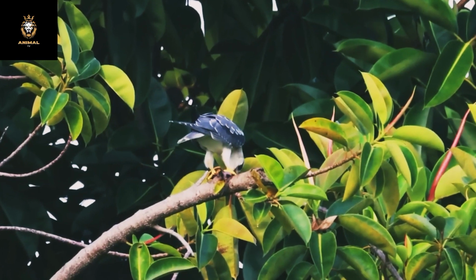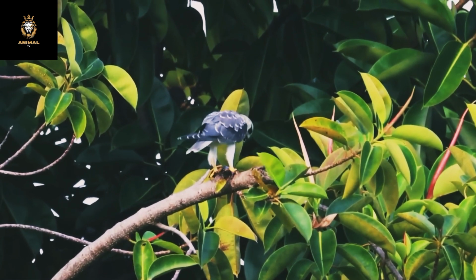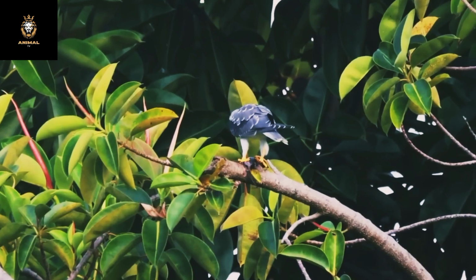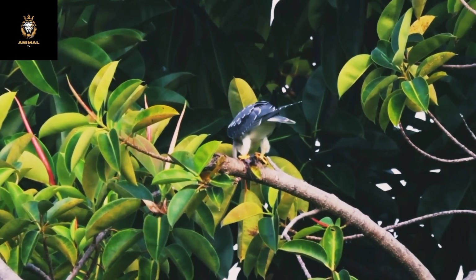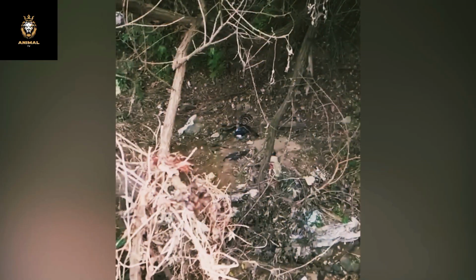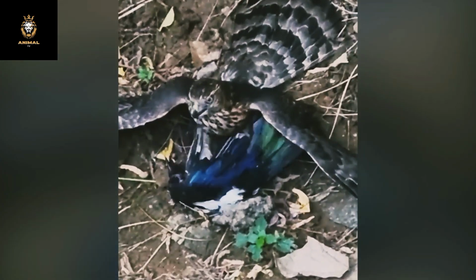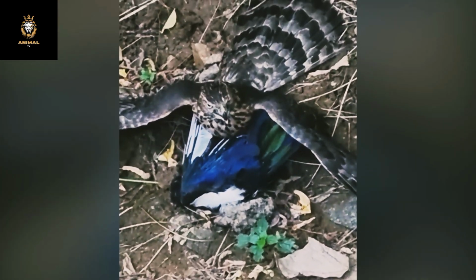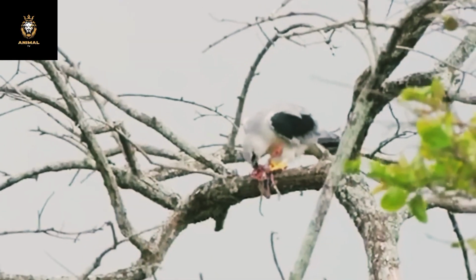In this video, a black-shouldered kite perched high up in a treetop can be seen feeding on a recently caught king rat. This video is not for the squeamish, so if you keep watching, you can't say you were not warned. It's time for lunch for this black kite, and by the looks of it, this bird of prey has almost wiped its plate clean as it ripped to pieces what was supposed to be a rat. But hey, don't take my word for it, because at this point, it could have been any type of animal. I'm just reading my notes.